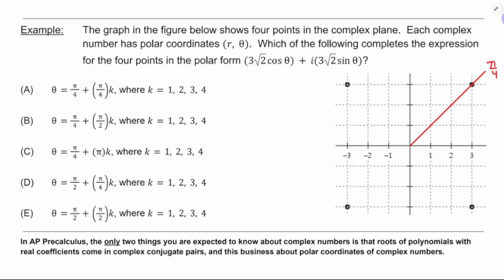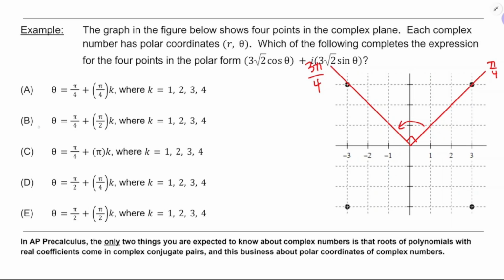And this one over here, the next one, that's 3 pi over 4. If I draw this right, that looks pretty good. If we look at this, there is a 90-degree angle worth of rotation when I go from one theta to the next. And a 90-degree angle is pi over 2. So I'm expecting pi over 4, 3 pi over 4, 5 pi over 4, 7 pi over 4. I would think pi over 4 plus pi over 2k, where k is 0, 1, 2, and 3. But they were talking about k equals 1, 2, 3, and 4.